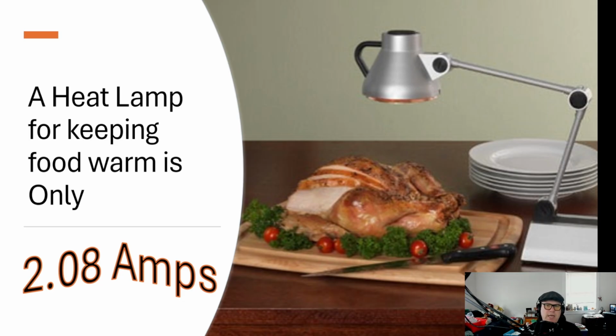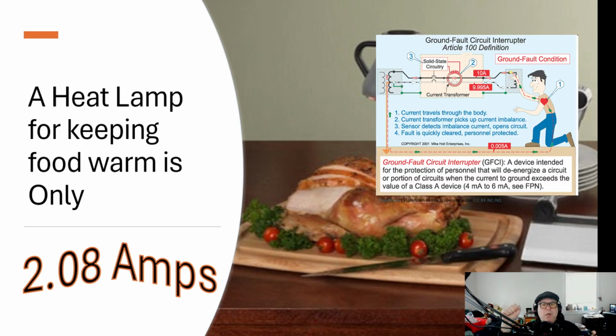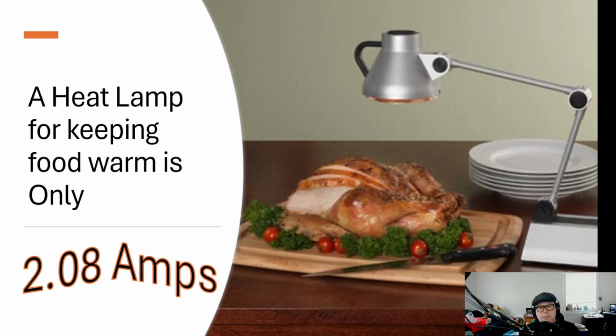I've seen it. I did a hot dog tester at the Scouts. I was cooking a hot dog through. It wasn't much amps, and it was starting to slowly fry it. Luckily, it was on a GFCI, so as long as the hot and neutral were in between the hot dog, it started cooking it slowly. And it wouldn't trip until I touched it because I took away the amperage from the neutral. The GFCI senses anything below 4 milliamps and it trips, keeping you safe from possible death. That's why GFCIs are very important to have in a house. And also arc fault breakers, very important to have in the house. GFCIs will save your life. Arc fault breakers will stop fires from happening in bedrooms.